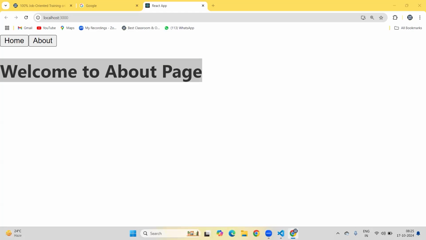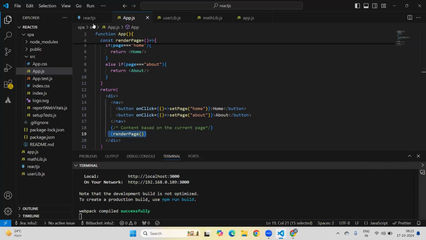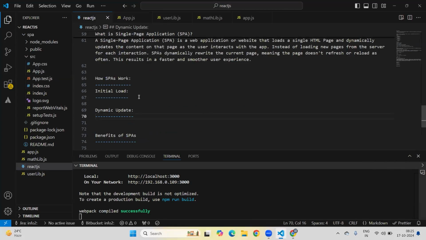Here I am going to give some justification for this application. So what is the initial load?